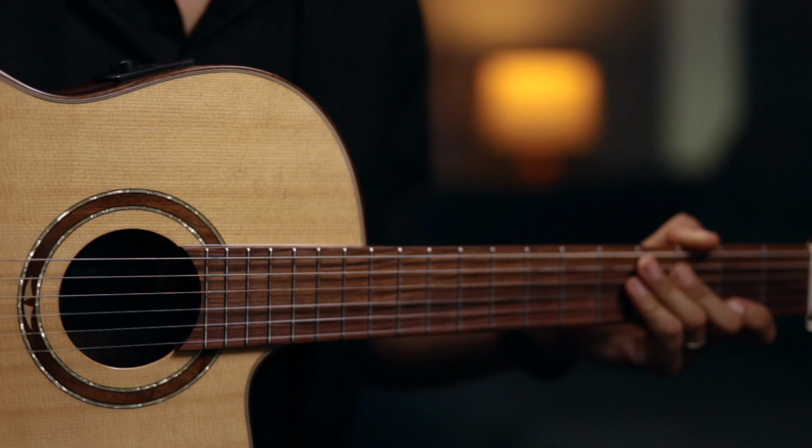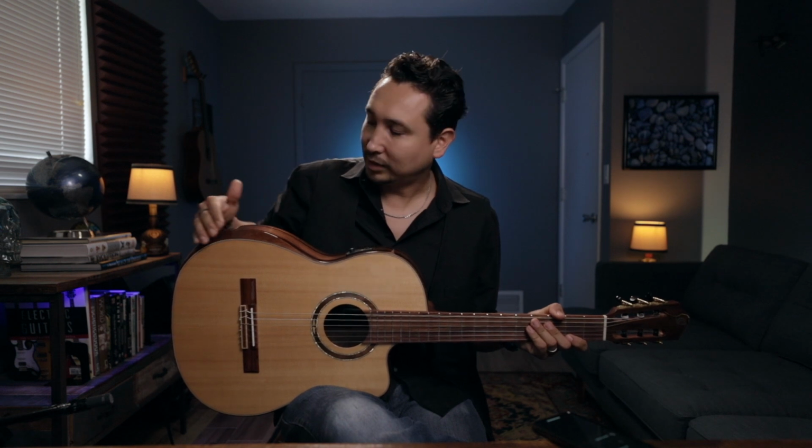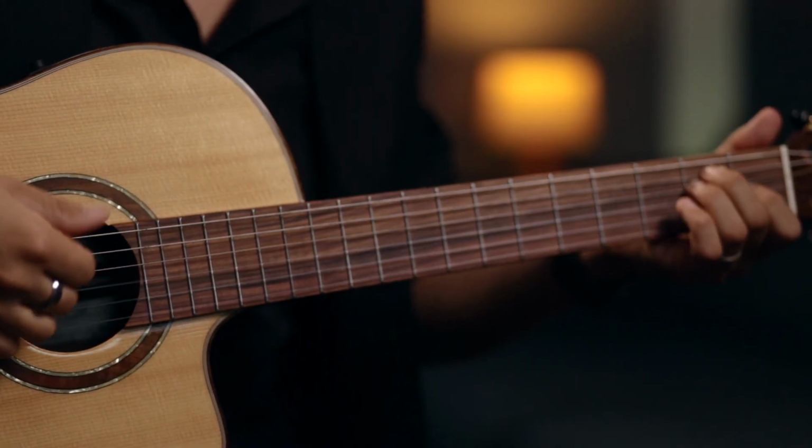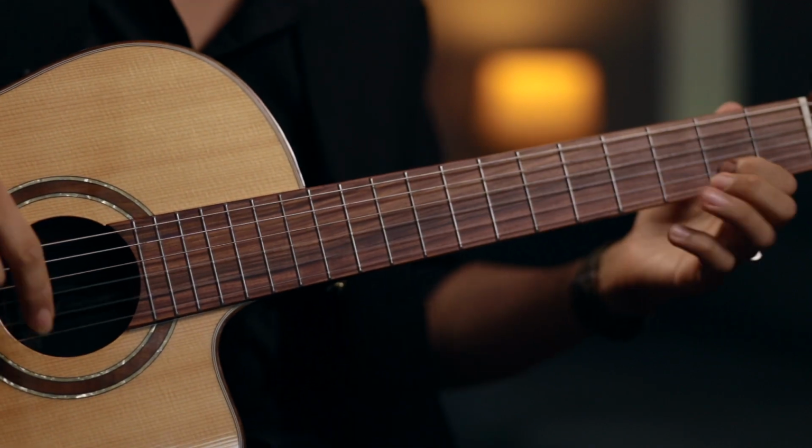They're very nice people. One of the things that I really like about this guitar is it has a built-in armrest. Your arm doesn't get the marks that you get when you play too long. It's very comfortable. And I love the color of it. Let me show you what it sounds like.